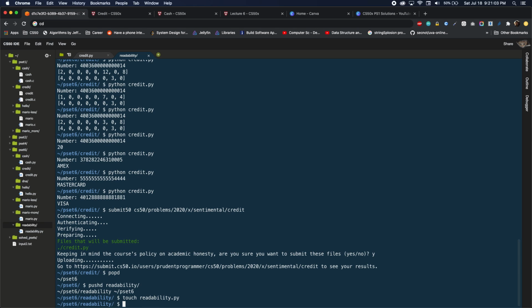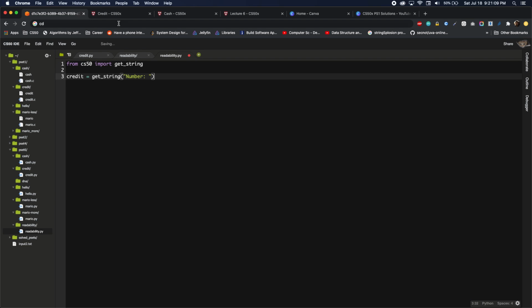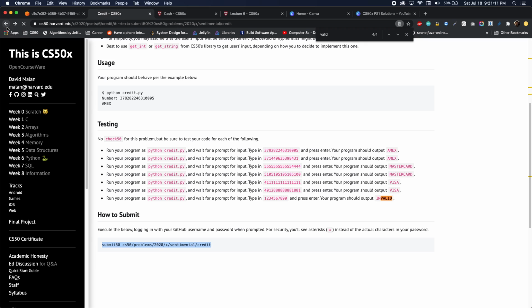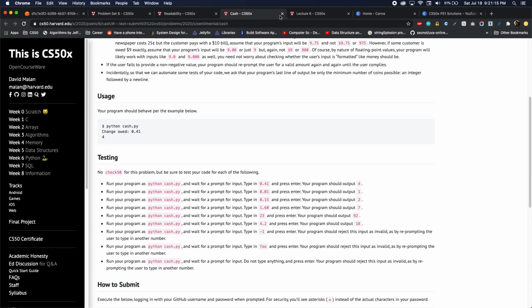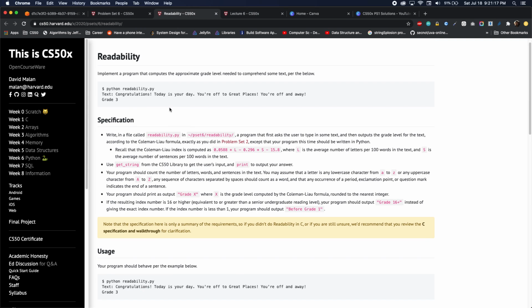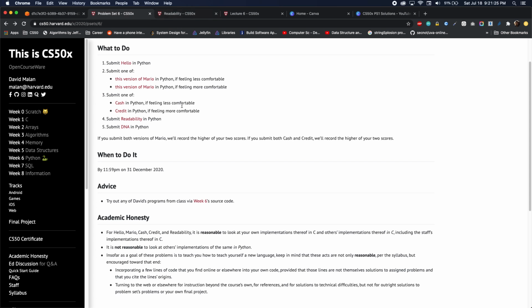Let's just open readability, and then we have to do the same exact get string here, but we have to take in the readability, and then same exact idea. So I'm going to take in a text, so I'm just going to replace this guy with text here.